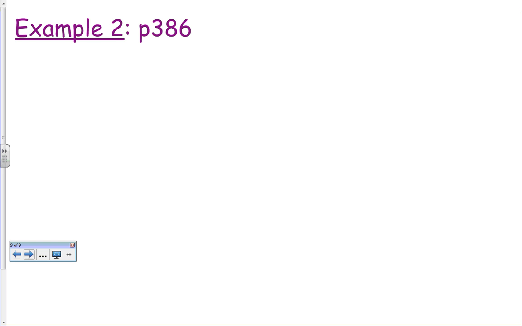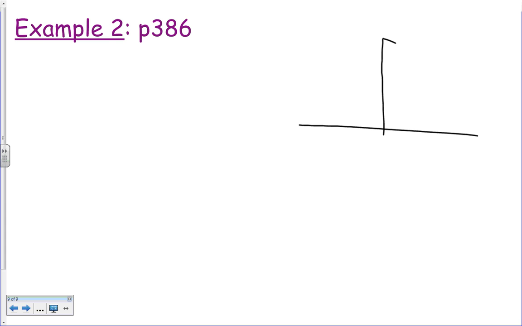Justify your answer. Okay, so let's draw ourselves a sketch again. Start out these problems that way. That's what we want to do every time. So they said that it's the part of the parabola y equals 4 minus x squared from x equals 0 to 2. So that's just in the first quadrant, but it's rotated around the y-axis, so I'm going to sketch it like this. They're talking about this part of the parabola, and it crosses the x-axis at 2. It's going to cross the y-axis at 4, and of course when we rotate that around, we're going to end up with kind of this shape right here, this paraboloid.